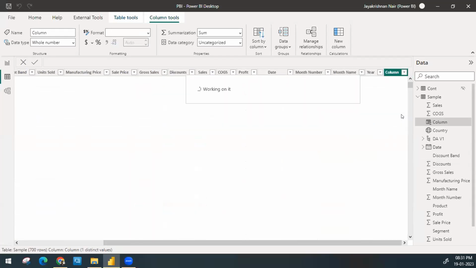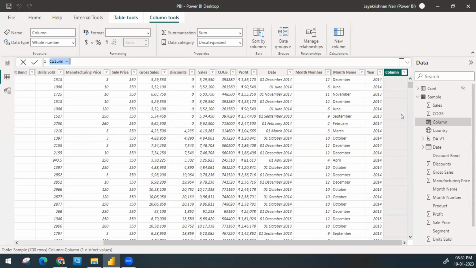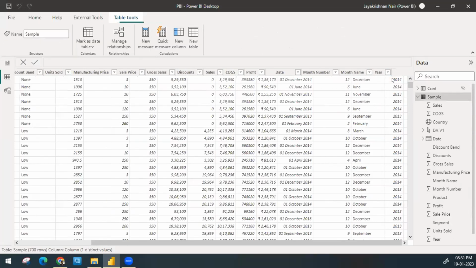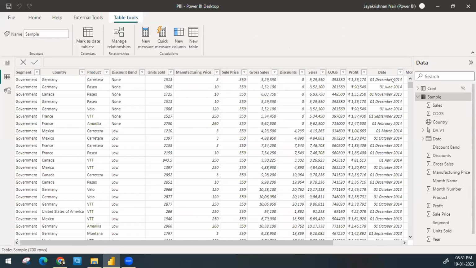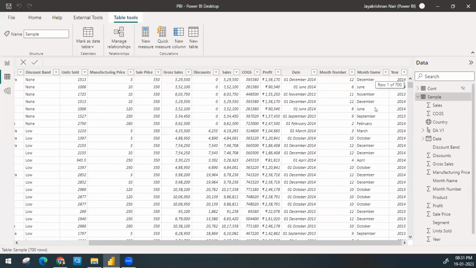Now here's the part, guys. Whenever you create a calculated column, you cannot calculate for a cell, not like Excel. You're calculating for the whole column. So if you try clicking inside, basically you're telling Power BI that you do not need anything, so it deletes that column. So it's always recommended, please don't click. Rather, you write it in the formula bar. So let me show you how it is done.